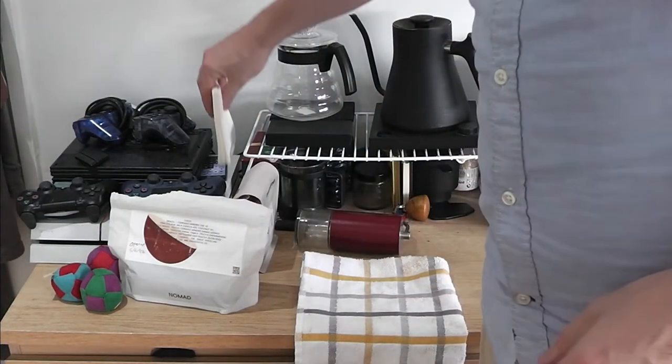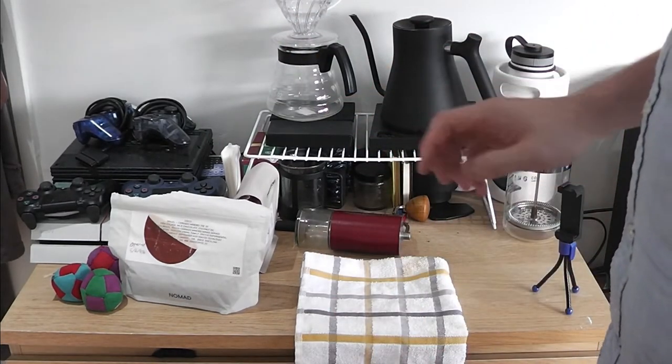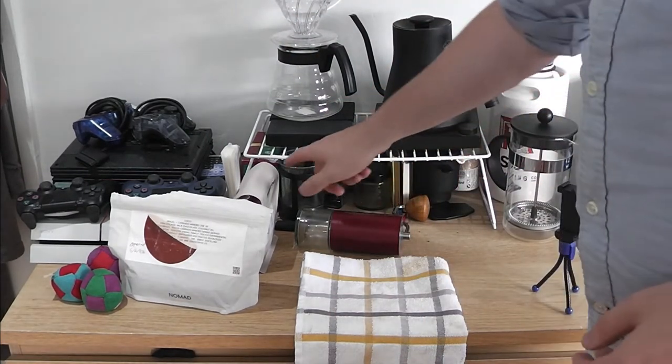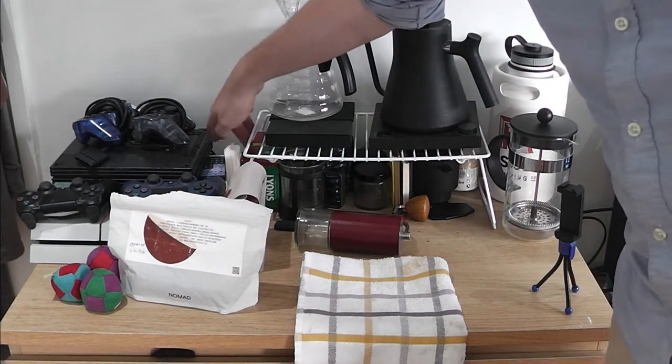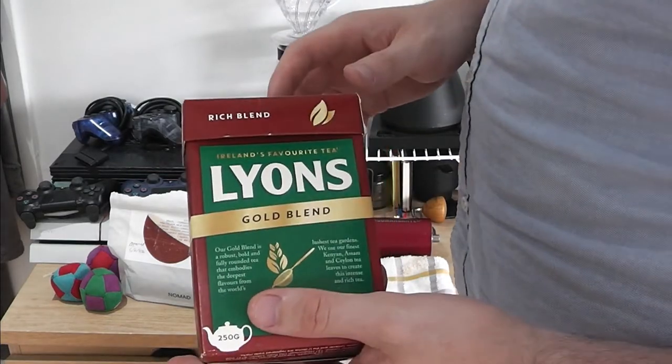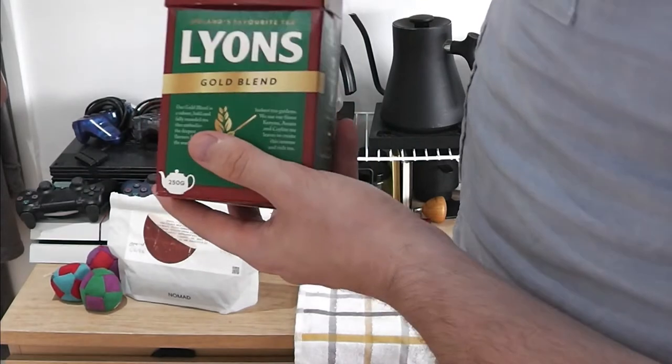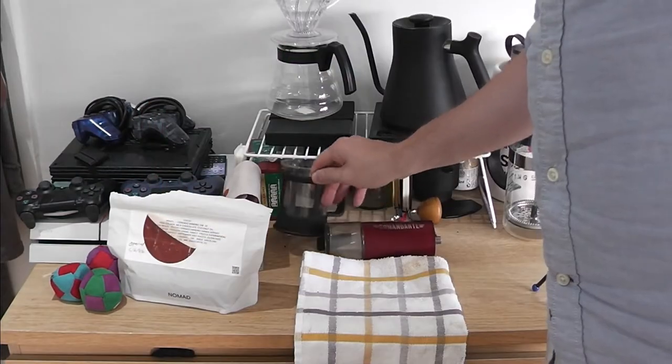I just kind of keep my filters here, I've got more in the water but I just keep those here. In terms of other brewing equipment I have some more under here and we'll work our way from the left to the right. And on the very left I have some loose leaf tea. It's always nice to have yourself just a little bit of tea. I like having tea, tea is nice, can't complain and this one's quite good.